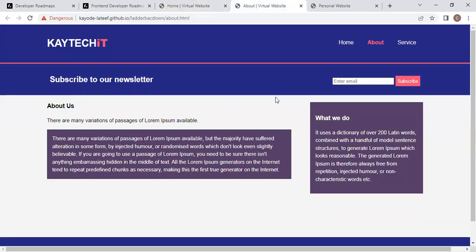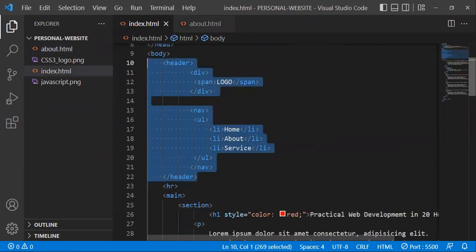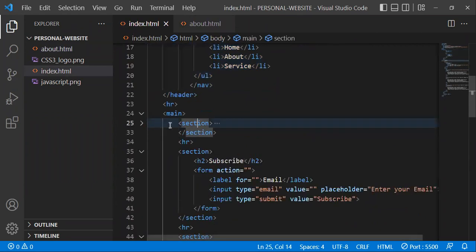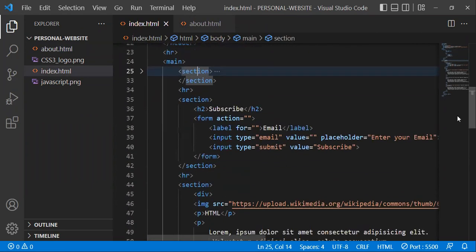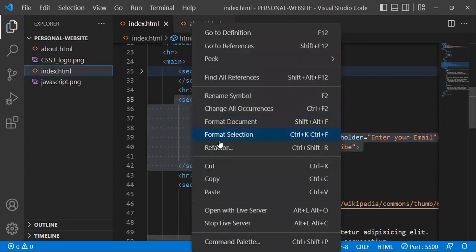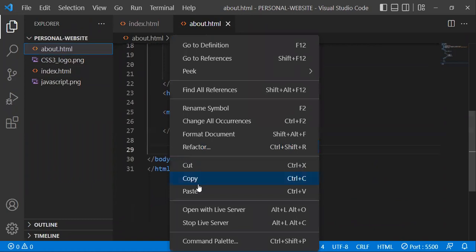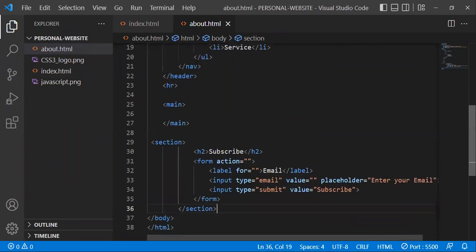So I'll go back to my VS Code screen. Then what do we do? We put HR to demarcate it. Then we have the main content, MAIN. In the main content, remember we have this first section, we don't need it. What we are after is this second section here. Let me just copy it from here so I can see it very well, and I'll type it out again. I will do this later, for reference purposes.